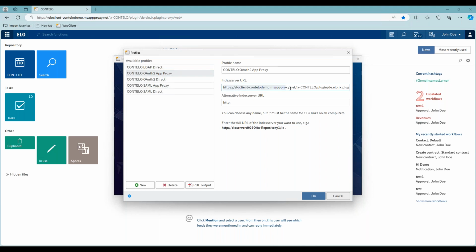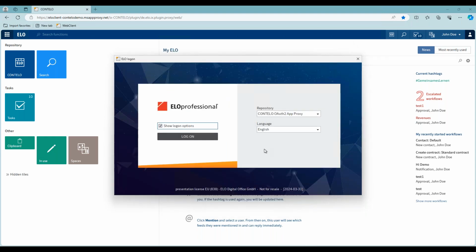You see nothing new here. It's the MS App Proxy, then the auth plugin. Client URL is always native because it's a native client application. And you have the config ID here, Azure AD App Proxy, like in the example. This is all in the slides and also in the documentation on how to configure the ELO Java client with this.